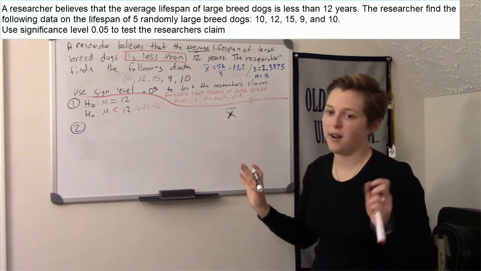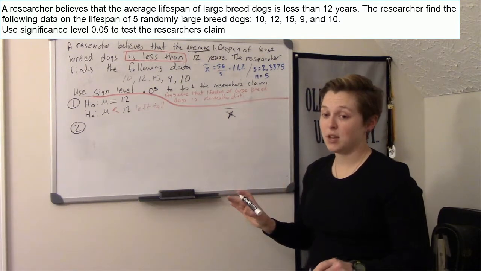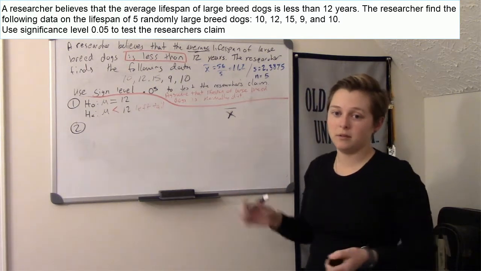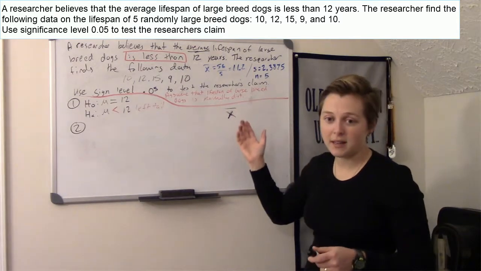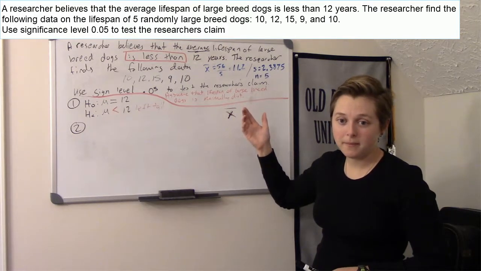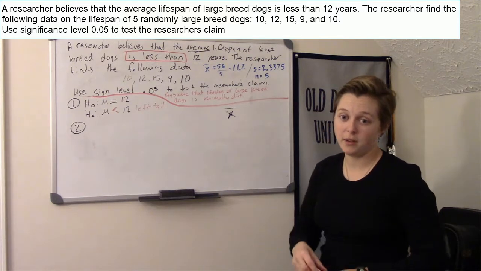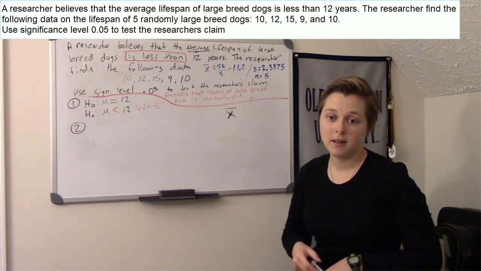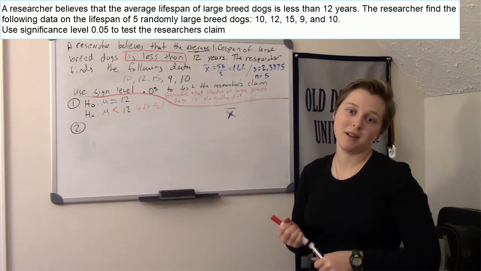That's not a far out assumption, right? Income is a far out assumption. Income is not normally distributed. It's well known, right? It's skewed. So if you had a small sample size and you were testing the average income, then go get a statistician because you can't solve that using the methods we're talking about. Or get a larger sample size so that you're able to use the method that we talked about earlier.